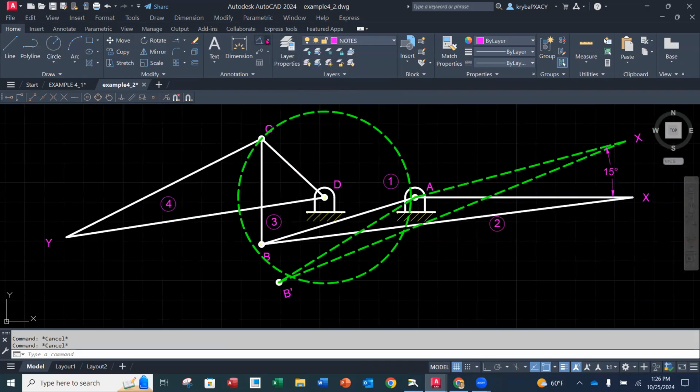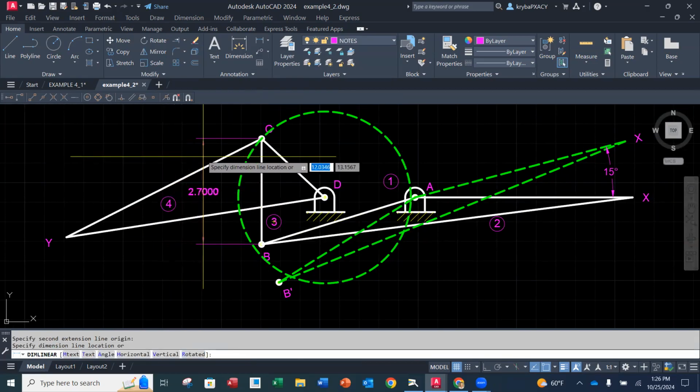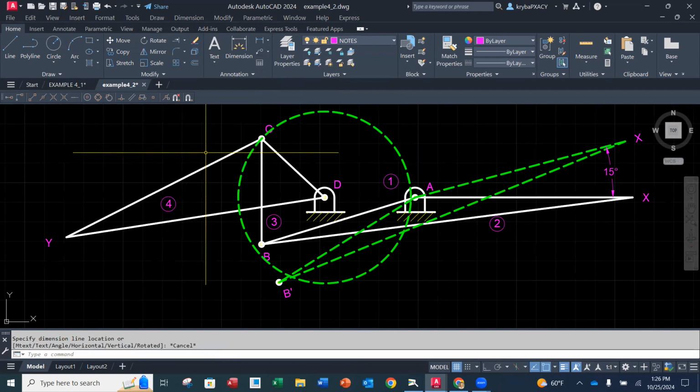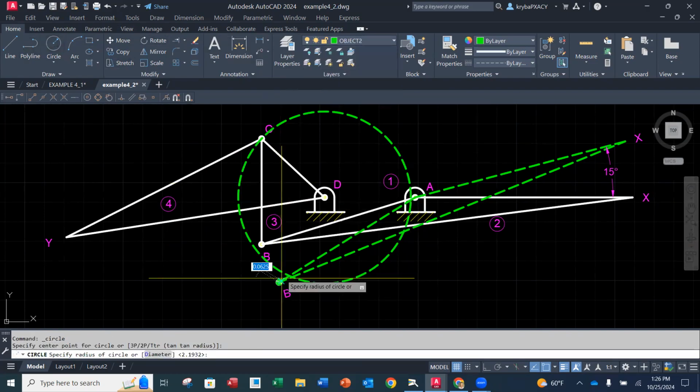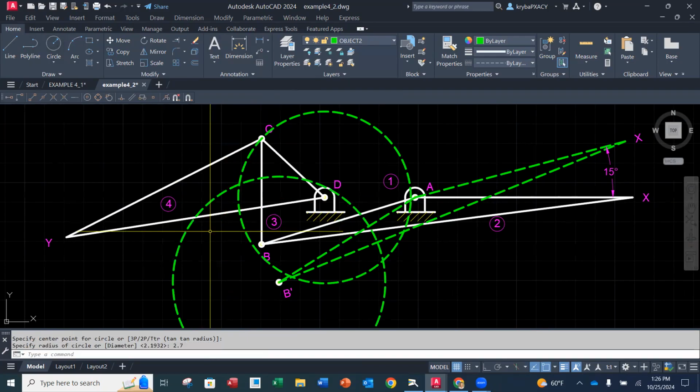We're going to add a dimension for the length from here to here. Oh, I did know that. It was 2.7 because we did the 1.5 plus the 1.2. Sorry, I forgot about that. So then we're going to do a circle with the radius of 2.7. There we go.